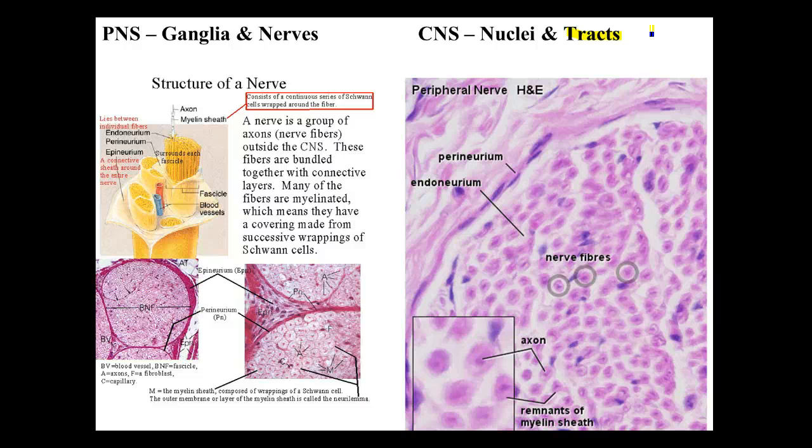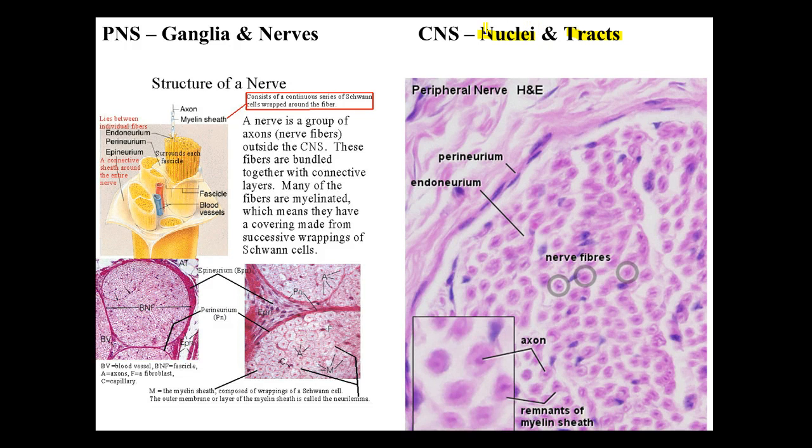Well, if the axons are bundled together, then the cell bodies are going to need to be bundled together. Bundles of cell bodies in the central nervous system are known as nuclei. Now, the neurons in the central nervous system are really going to have the same type of functionality as the neurons in the peripheral nervous system, but the difference is going to be the names. And these names are helping us determine what area we talk about. If you hear the word tract, then you know that they're referring to somewhere in the brain or spinal cord. If you hear the word nuclei, you know they're referring also somewhere in the brain or spinal cord. The nuclei are going to be bundles of cell bodies, while the tracts are going to be bundles of axons.